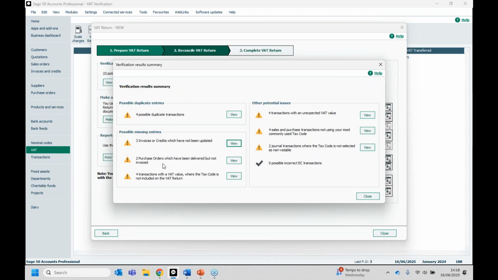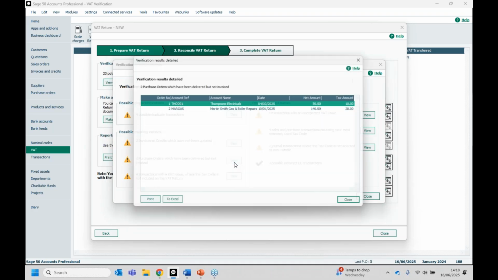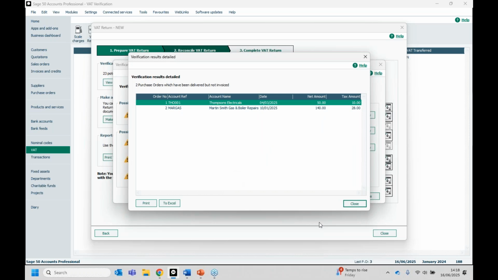Next, we've got the purchase orders, which have been delivered but not yet invoiced. Now, quite a lot of users who utilize the purchase order module do not necessarily update the order to the ledger to create the invoice, and may just create it manually using the batch invoice option within the suppliers module.